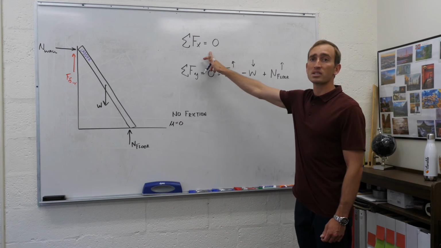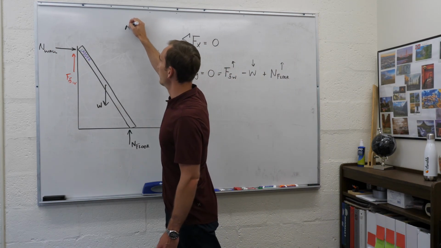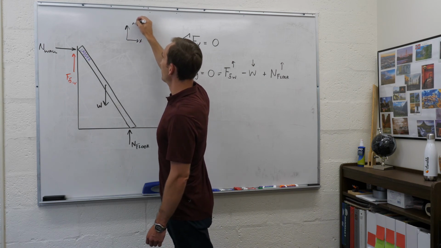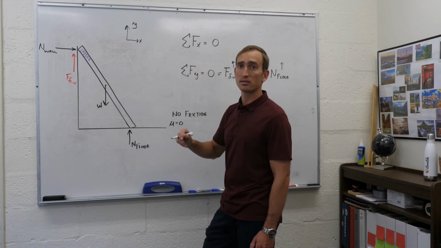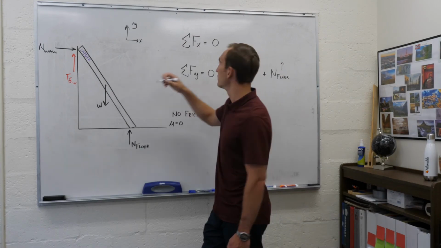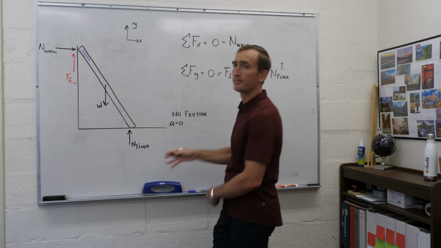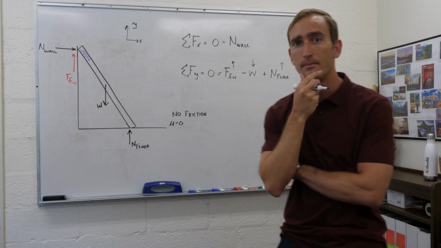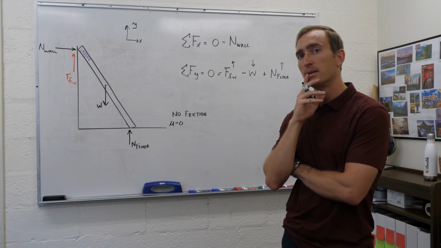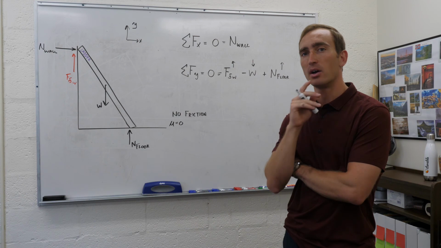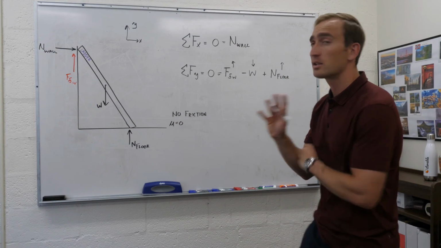Let's look at our sum of the forces in the x. What forces from our free body diagram are in the x direction? I better put my xy axes on my free body diagram. The forces in the x are the normal of the wall. That's it. What does this mean? We've only got one force acting in the x direction, and there's nothing else to balance it out. If that's the case, this ladder is unstable.